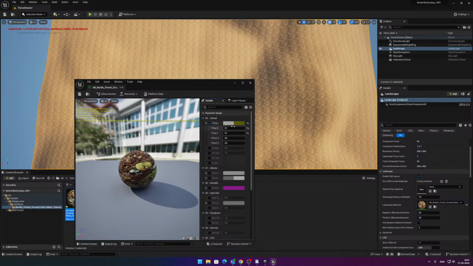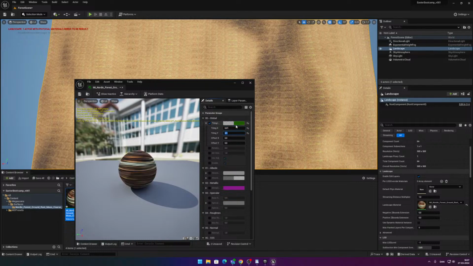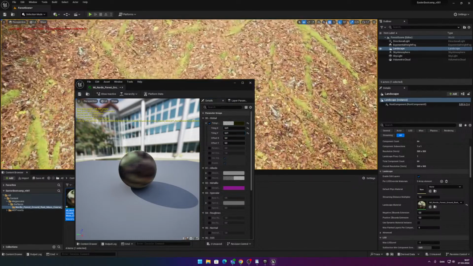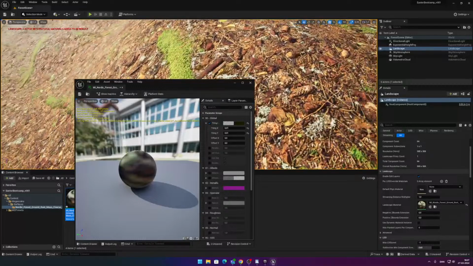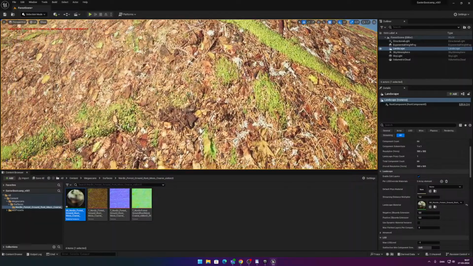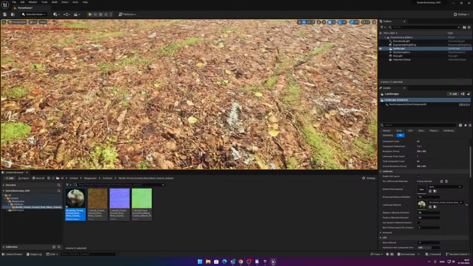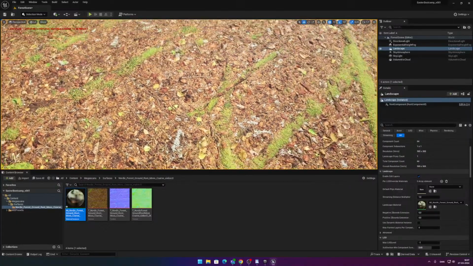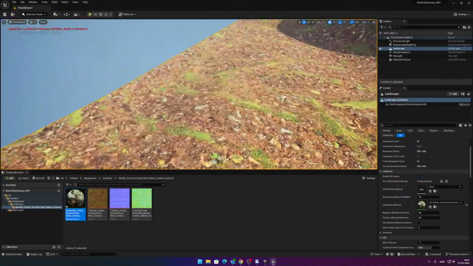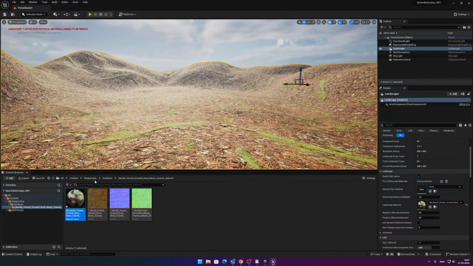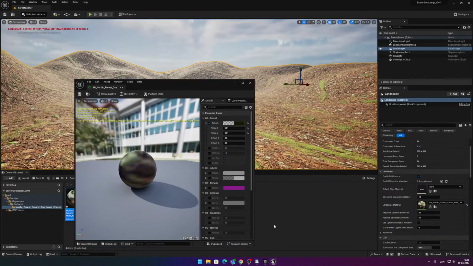But let's maybe do 0.1 again. 0.1. Almost. Let's maybe do 0.01. Oof. See, now we're very close to the ground. That might be a little bit too extreme. But take a look at this, guys. This is only medium quality, and we can still get a pretty solid result. You can distinguish all the twigs and all the small branches and the moss that is laying on the ground. But if we want to get a little bit more grand feeling of the scene, we might have to tone it down just a little bit more.